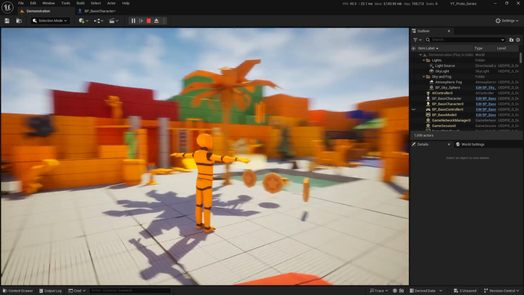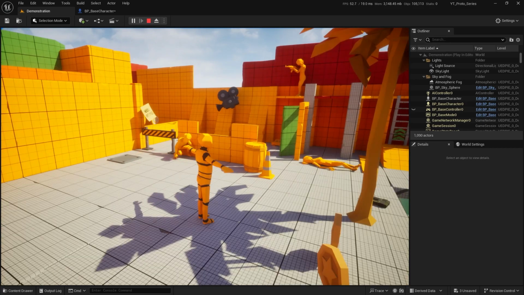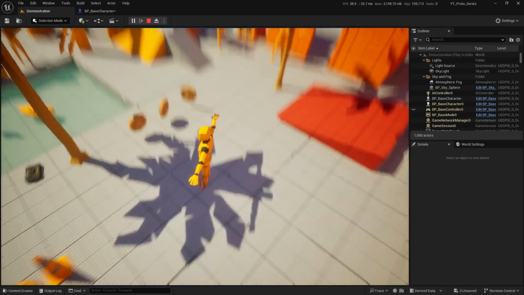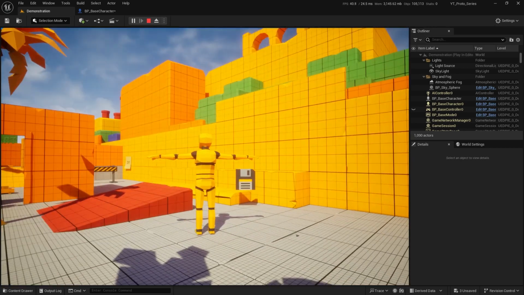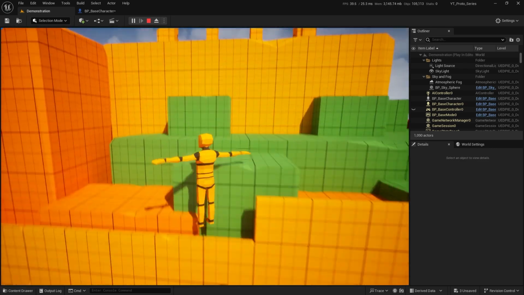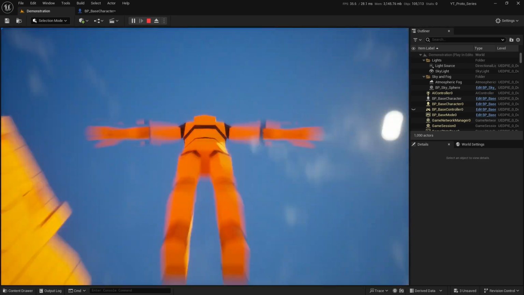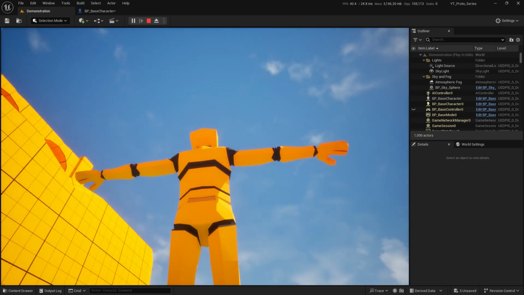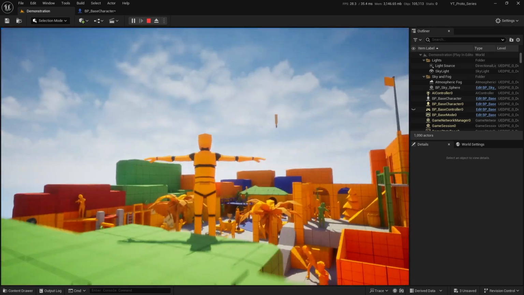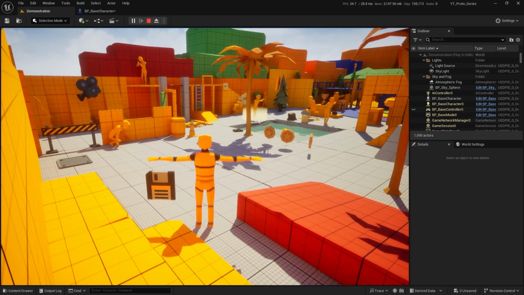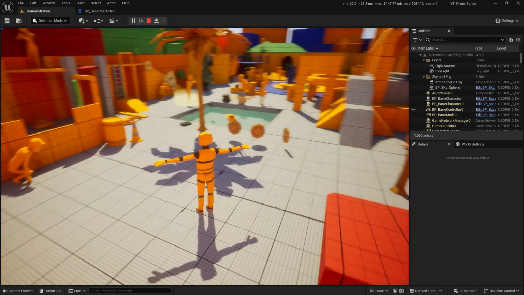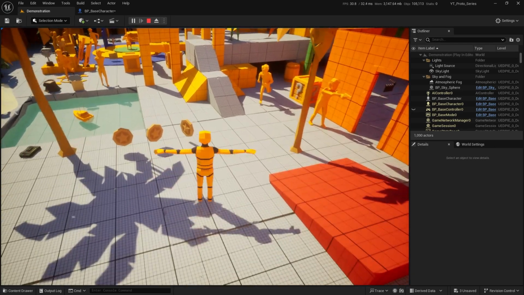So you can see now I've got the ability to rotate my character independently, look around them, look up and look down. And that's going to give me a lot of control when it comes to making platformer games. You might want to restrict some of these if you want something that's a bit more fixed on the forward facing. And we probably don't want to be able to look all the way up and all the way down like that. So in a moment, what we'll do is we'll restrict some boundaries on how far up and how far down we can go. But just there, we've now got a freely rotating camera that allows it to go all the way around our character.